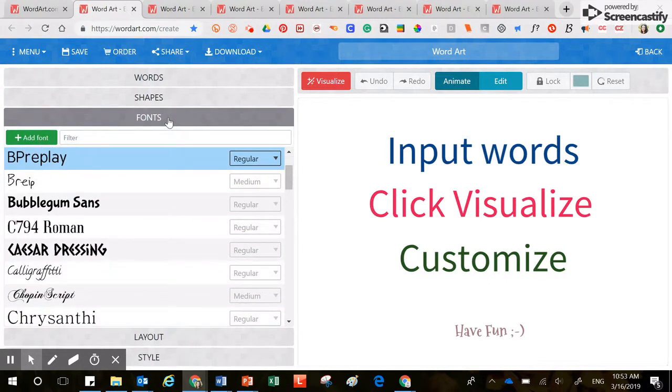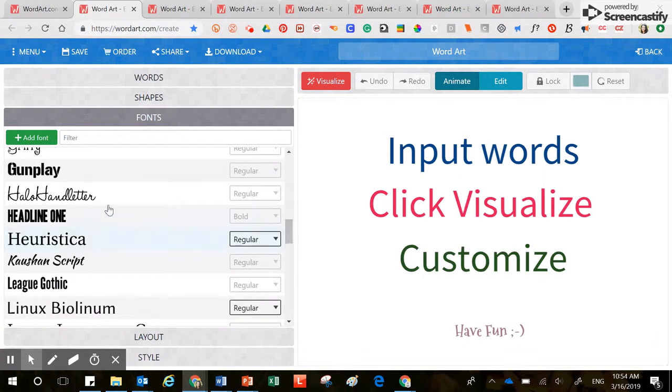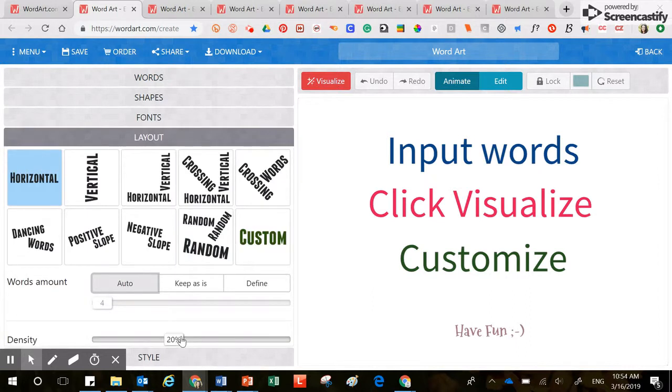Fonts represent the style or the shape or the design of the letters. You have several font styles to choose from. Come through, find a style that you think might be perfect for your project, then click layout. It's up to your teacher if you have time for this one. If you're short on time, this would be something that you could skip.